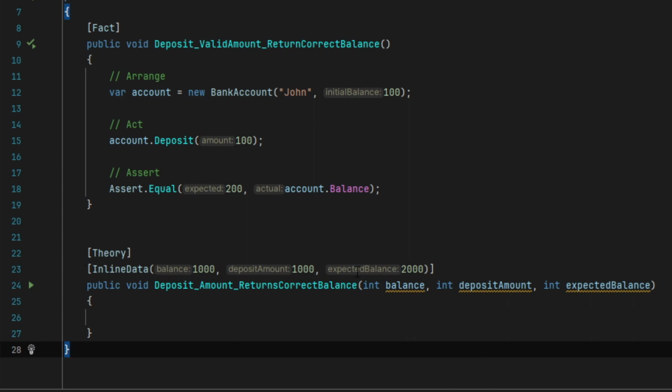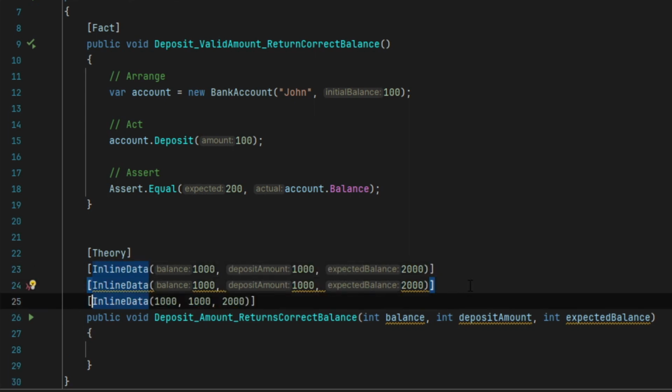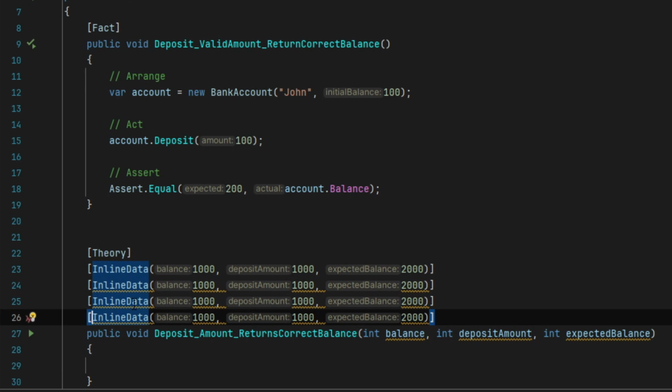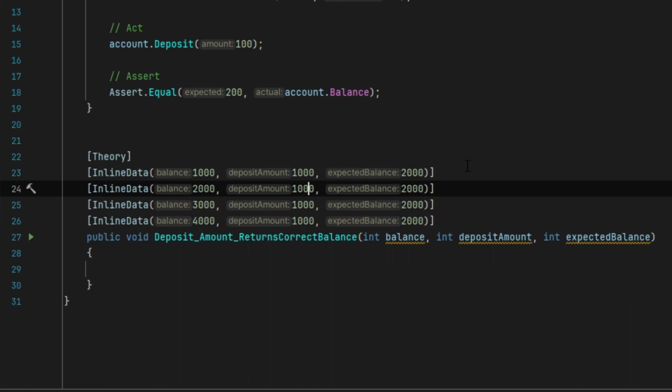So when you use the InlineData, then you can pass different values. Now what I can do is just copy paste. You can press Ctrl D, and let's say now we are trying to test this function with 4 different data sets. Let's say you want to test with $1,000, maybe 2,000, 3,000, 4,000, and let's deposit maybe 2,000, 3,000, 4,000.